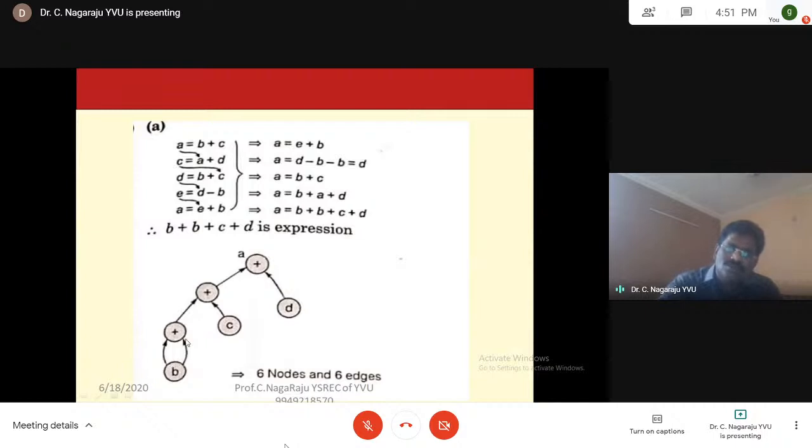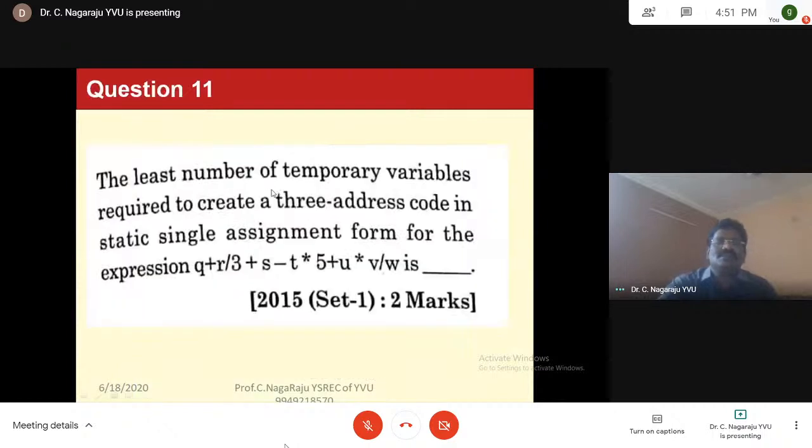So this is the 2 times that we write B plus C, an expression like this. We are substituting the values. A is equal to E plus B we are taking, and for this D we can write B plus C. So B plus C is replaced with the values of this one.